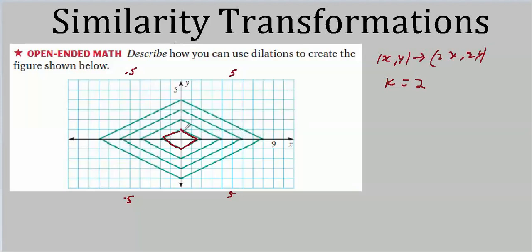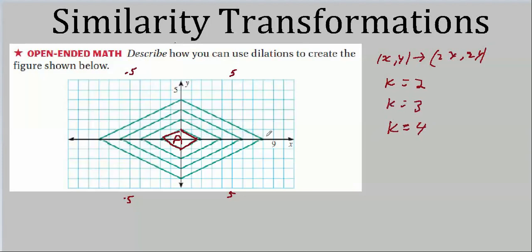So going from this first one, why don't I just put a big A in the middle there and say that this is our original, and all the others are going to be images. Well, our first image is k equal to 2. We figured that out. Our next one goes from 2 to 6. Okay, how about k equals 3? And our next one goes from 2 to 6, 7, 8. Well, that's k equals 4.